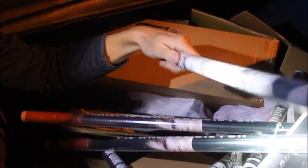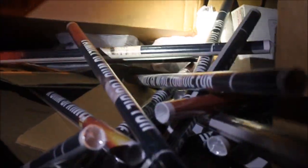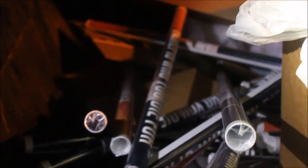Guys, this is amazing - we just came up right to this dumpster and this thing is literally full of stuff. We've probably got 10, 15, maybe even 20 of these brand new posters. I'm not sure what game this is for, but look at all these just piled in here. We also got this whole box full of good stuff. This is probably gonna be one of our best GameStop dumpster dives.